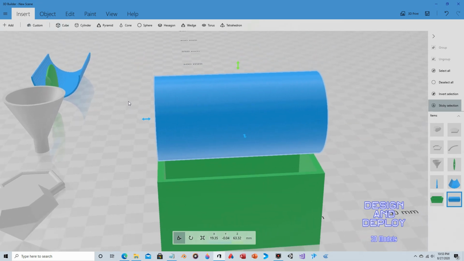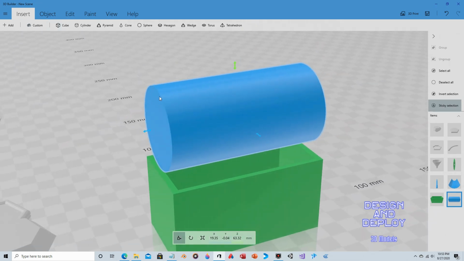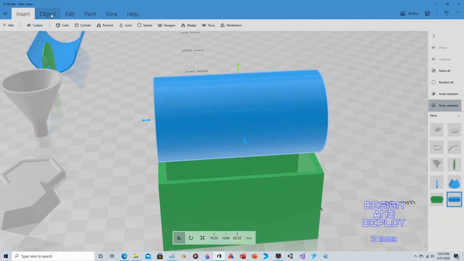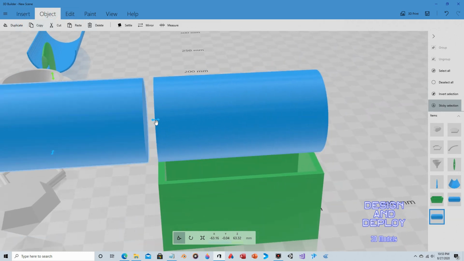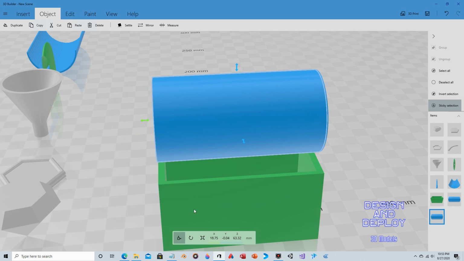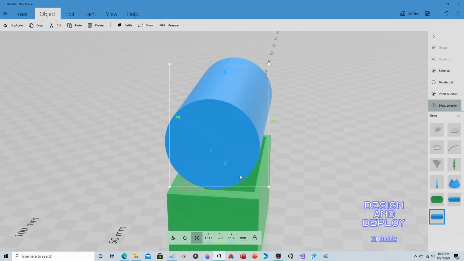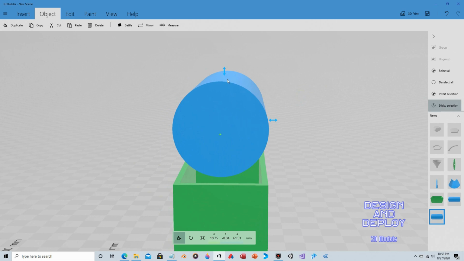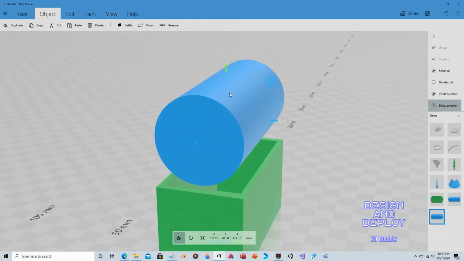Actually, if we want the top hollow, let's do that first. So Object, Duplicate, slide it over. Again, scale it down in. And then center it up.